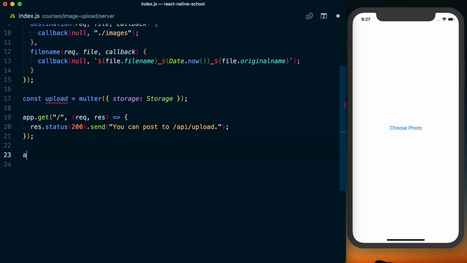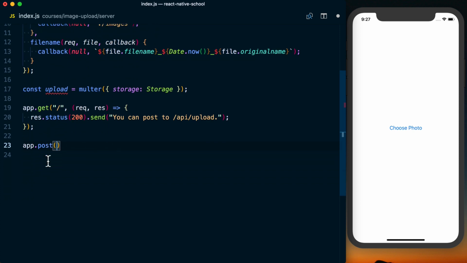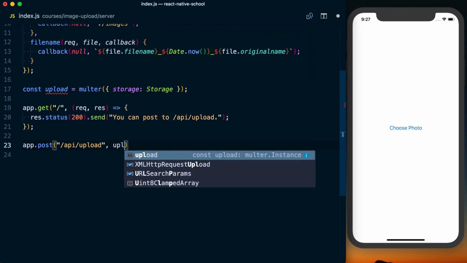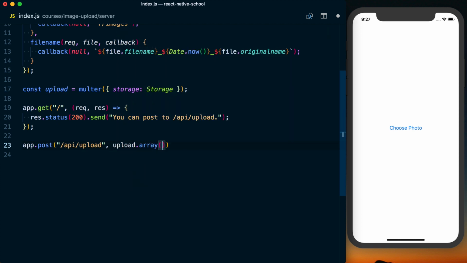Okay, so next let's set up that API upload. We're going to say app.post, which is just the way you would set up an Express app. So we're going to set up /api/upload. And then here we're going to say upload.array, and we're going to look for the photo field on the body of the message that's going to be posted to this endpoint. Basically this upload.array is multer syntax, and we can say how many images maximum are allowed. We'll set that max to 3 at a time. Then finally we'll pass a callback, which is going to have a request and a response.